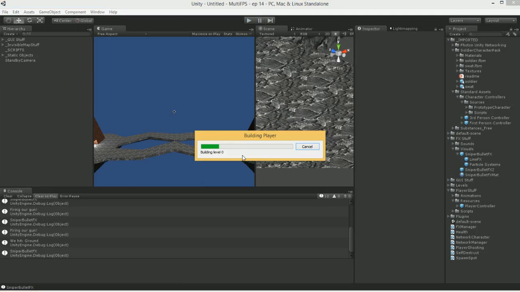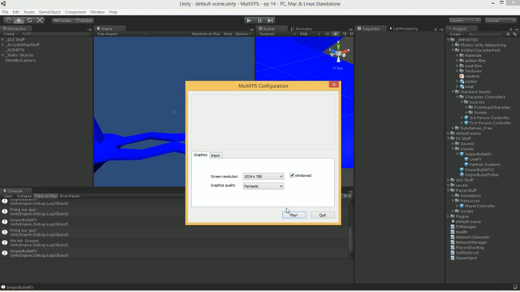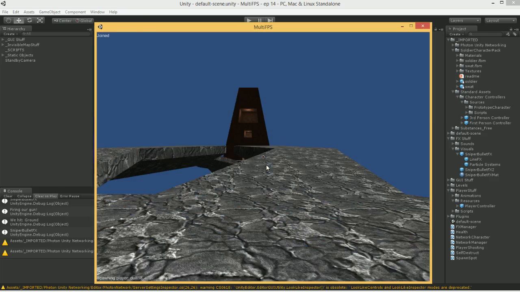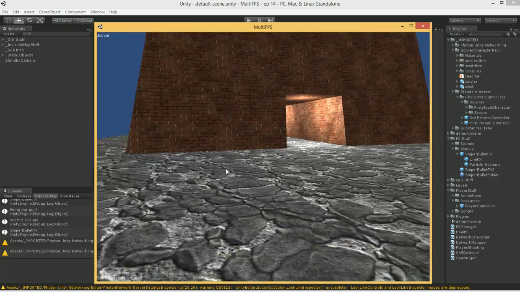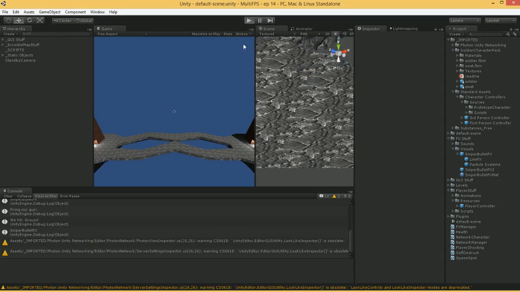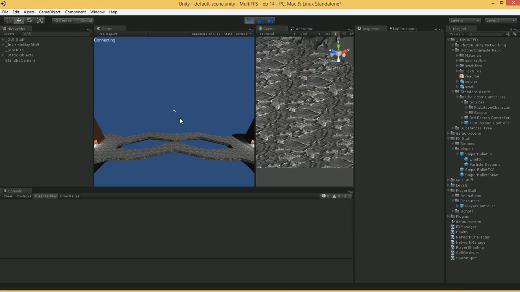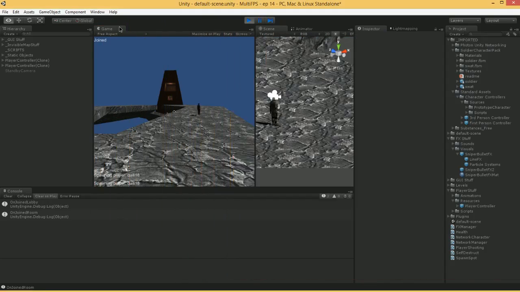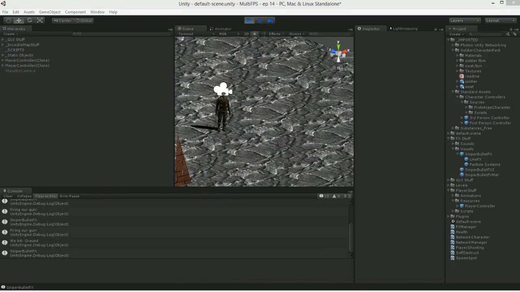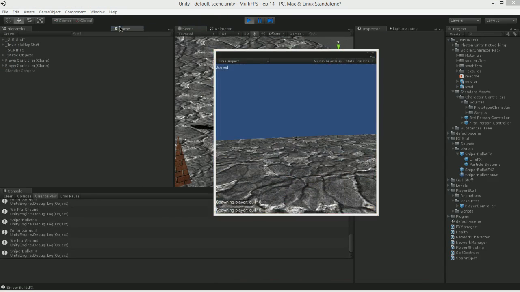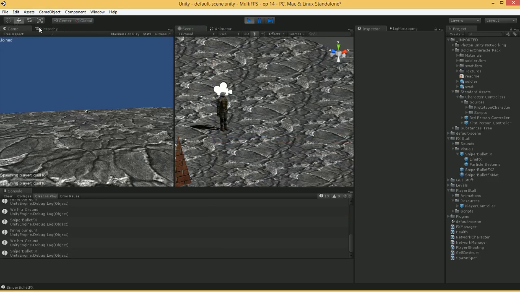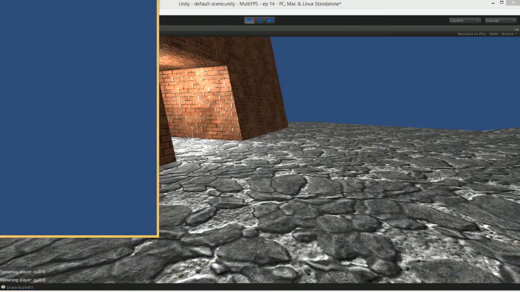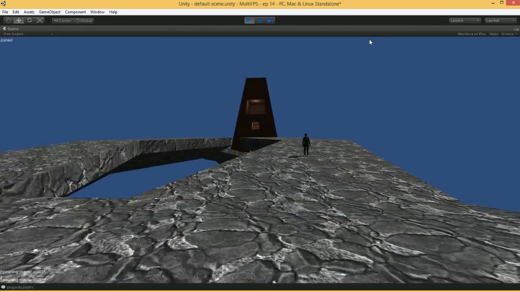But if I do a build and run, play, get this guy connected. All right, turn him around like that, and then go in here and get this one started. Multiplayer. Actually, let me move the game window over to the other side. No, here's what we're gonna do. Hold on, I'll get this figured out. Maximize this. Bring this guy over here. Where's my opponent? There. Tab out.